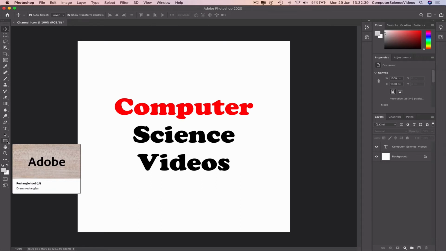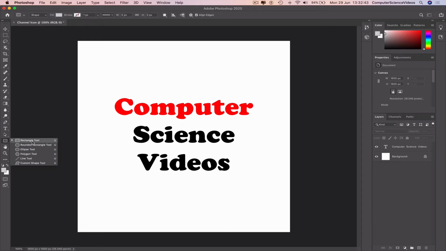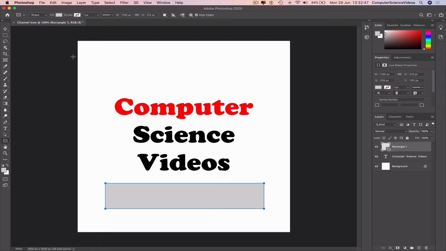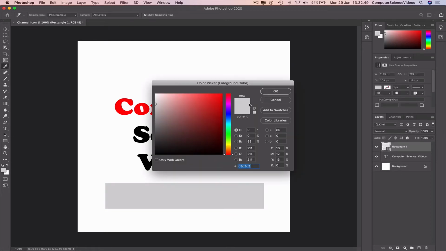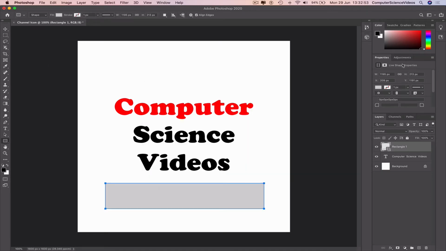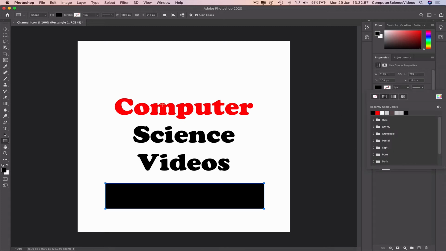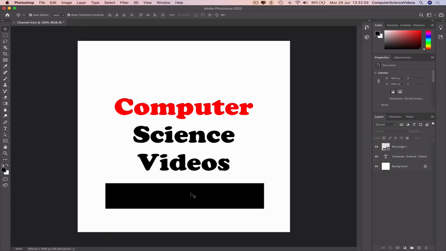So we need a rectangular tool. Bring in a rectangle, change the color to, let's say, black. And now drag.